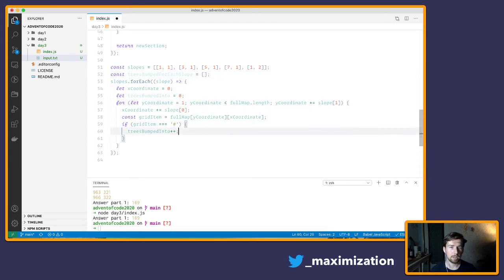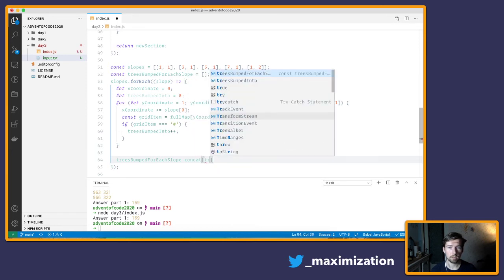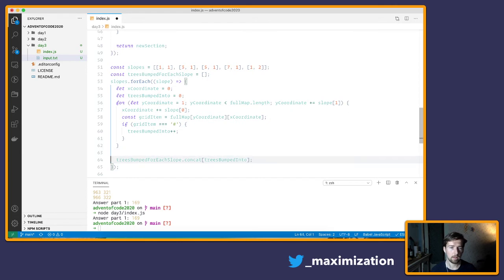Okay, trees bumped into. At the end of the loop, after we're done for each slope, we add the result to the trees bumped into for each slope. Concat, I guess. Trees bumped into. Is that what I want to do? And then assign.